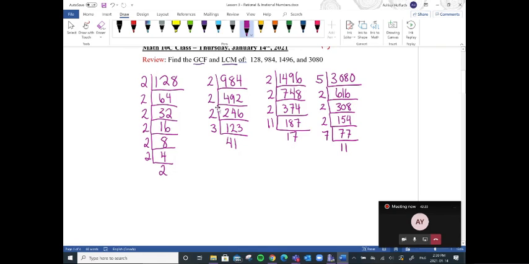Okay, so that was quite a bit of work, but that's just the prime factorizations only. So now what I can do is list my prime factorizations. I literally just take all of my prime numbers, which are on the outside and the bottom, and I say, okay, my original number 128 is equal to all of those prime numbers multiplied together. So I had 7 2's. And you can double check if you don't believe me, but if you multiply 7 2's together, you should get 128.